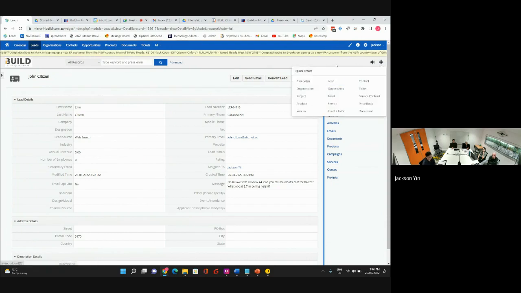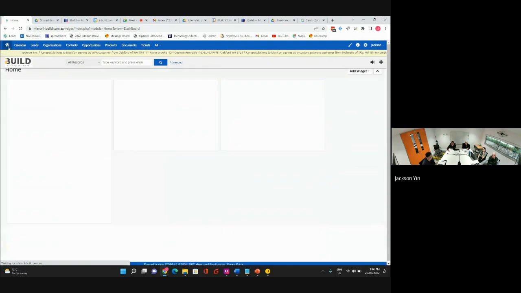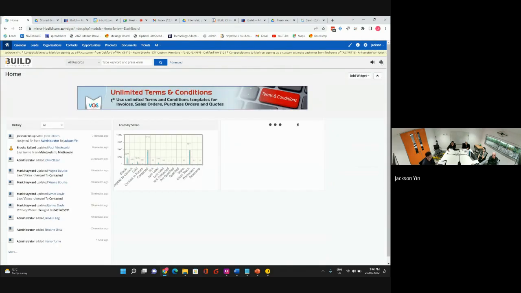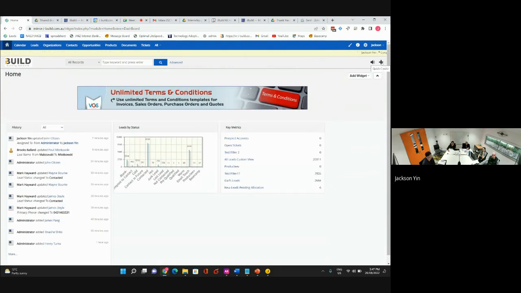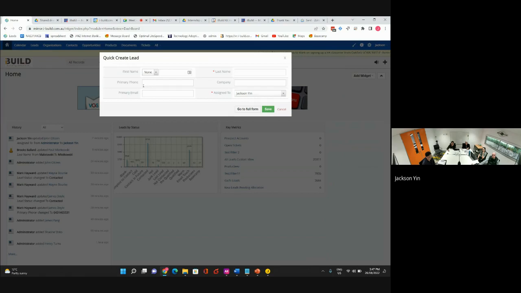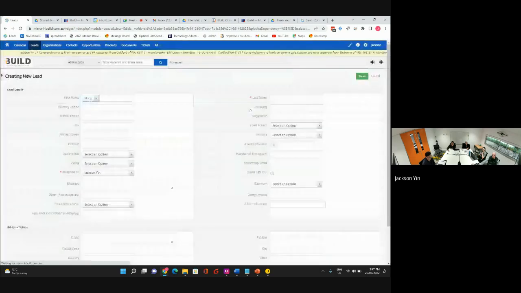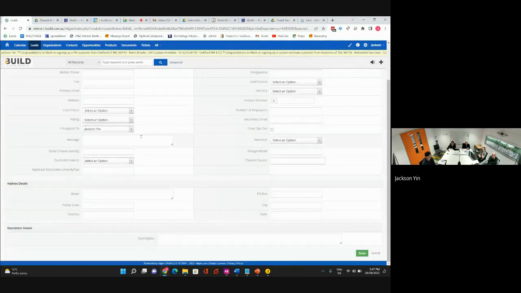I'm going to create a new lead here. So from anywhere, let's say this interface here, there's a plus sign on the right hand side. I'm going to add a new lead. I suggest going to the full form. And these are the details we can try to capture.